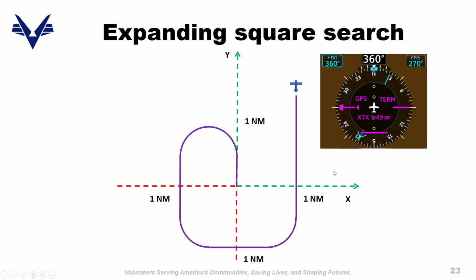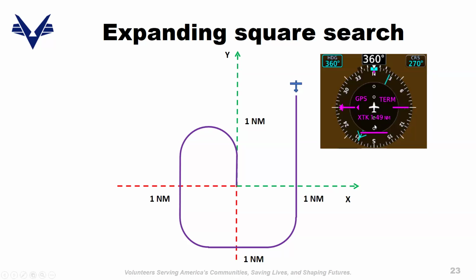And since you started 360 and you're flying 360, that means it's time to add another mile because our spacing is 1 mile. And you still would lead your turn by half a mile. So if you want to be wings level at 2 miles, you need to start your turn when you see 1.5 miles on your course deviation on your HSI cross-track. And at that point, you will not be using dots anymore. You will be just using numbers.